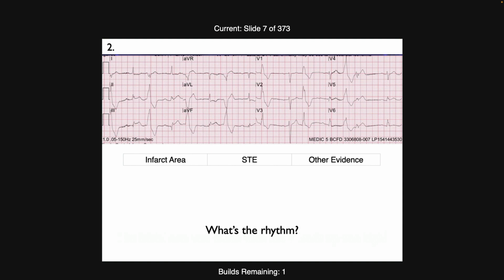So when we're looking for ST elevation or ST depression, do you look at the sinus beats, the PVCs, or both? Say it again? Yeah, just the sinus beats. So ventricular beats, whether they're PVCs or VTAC or AIVR or whatever, will almost always have either ST elevation or ST depression. They always do. It doesn't count for an MI. It's just part of their pattern.